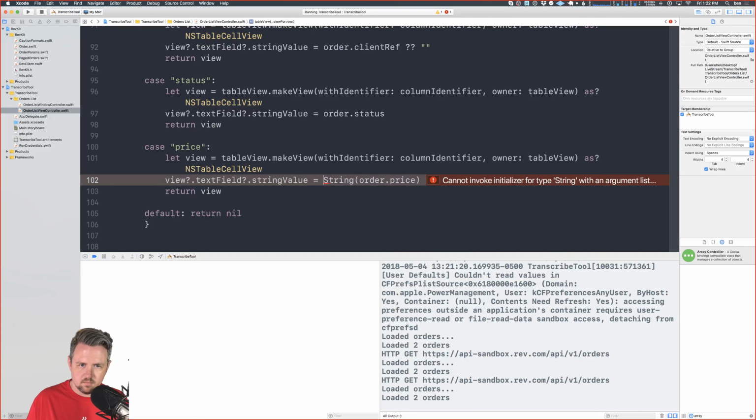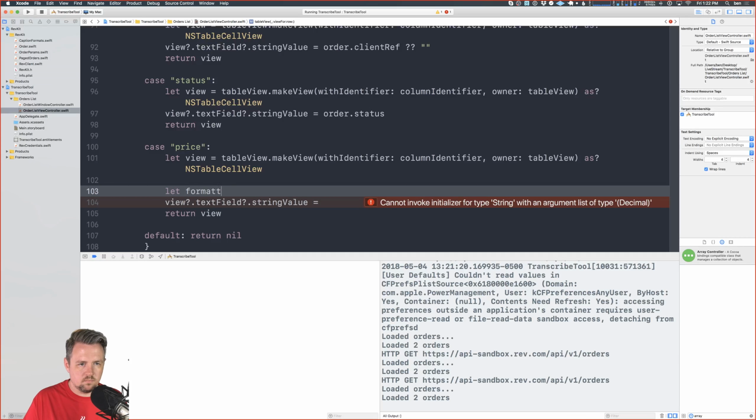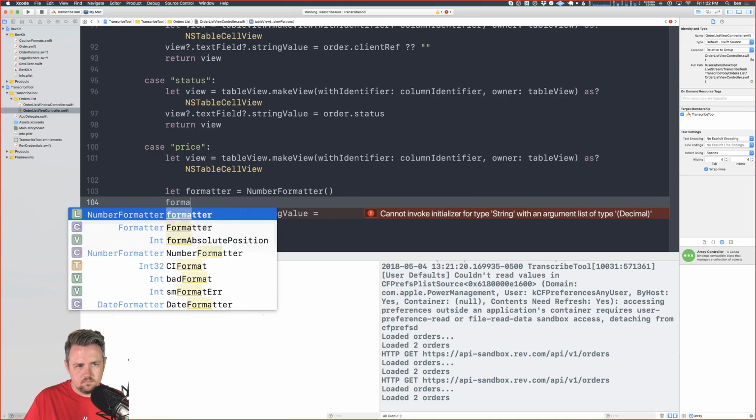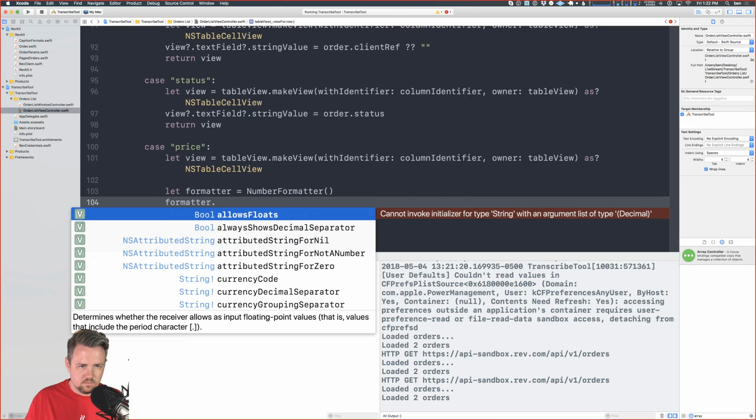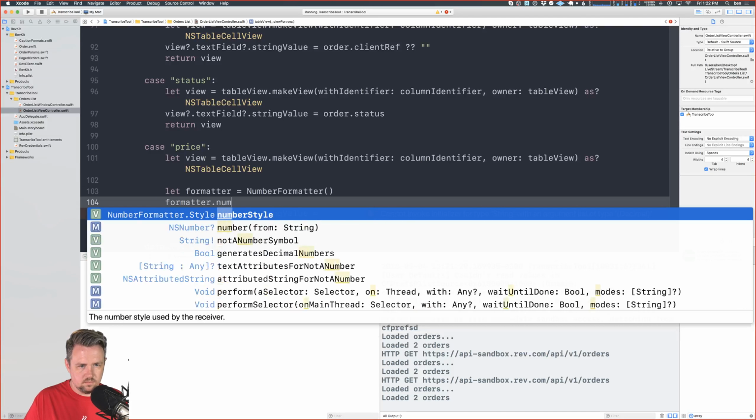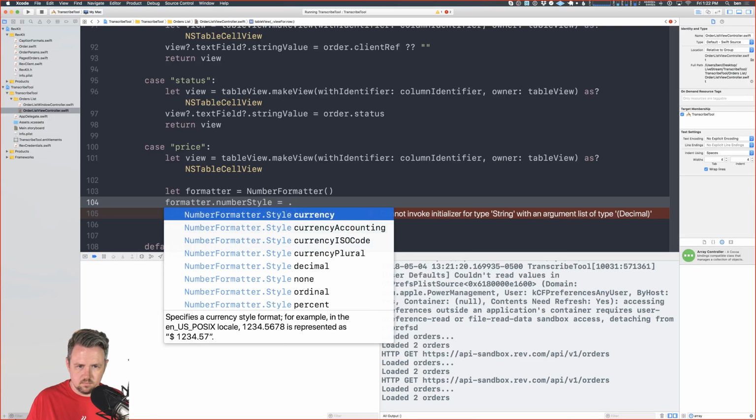Okay, so at this point we have a price, but it's not a string. So we should use a number formatter. In code here, or do you do that in Interface Builder? You can add a formatter to a text field, but since we're here... And let's see, number style, currency.